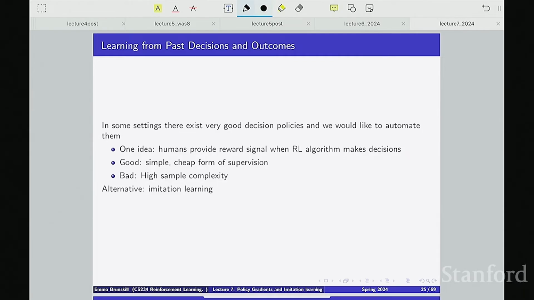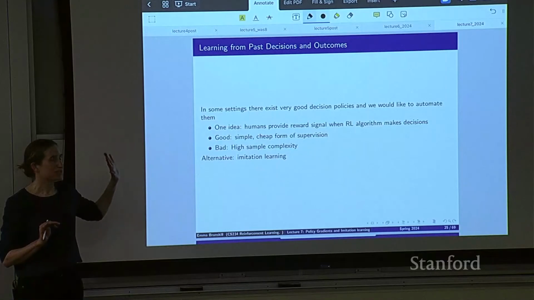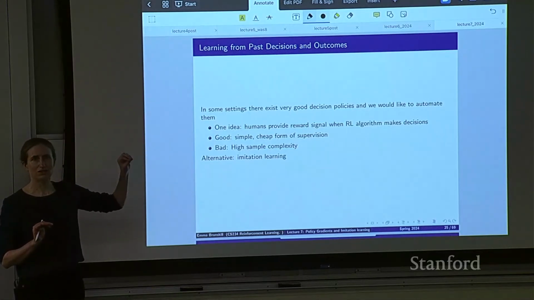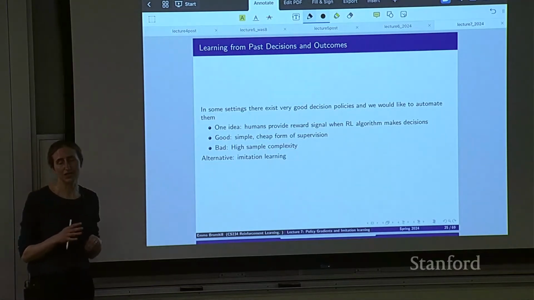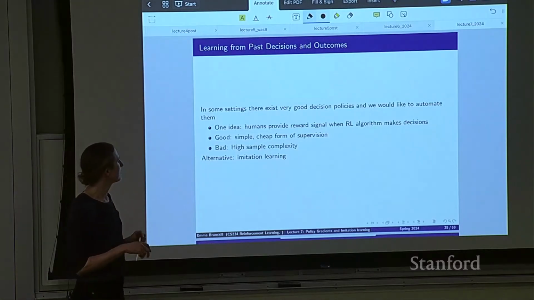But one case where you might think that would be reasonable is, what if you have great demonstrations? So you have instances of doctors making really good decisions in the intensive care unit, or you have people flying planes, or you have people driving cars. Why couldn't we just use those examples to directly learn decision policies? The hope would be, if we just have those recordings, anytime someone's driving a Tesla, or someone's flying an airplane, could we just get those state-action tuples and use that information to try to learn a policy directly?